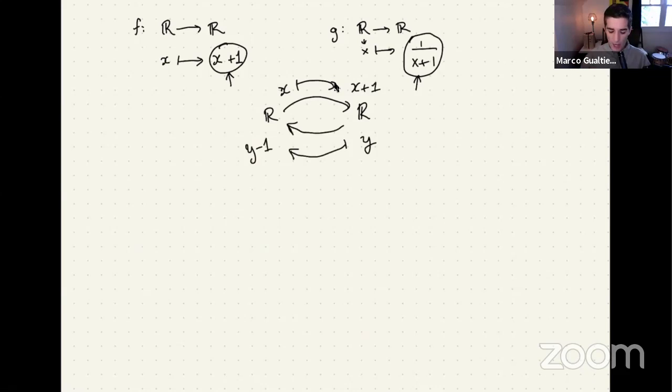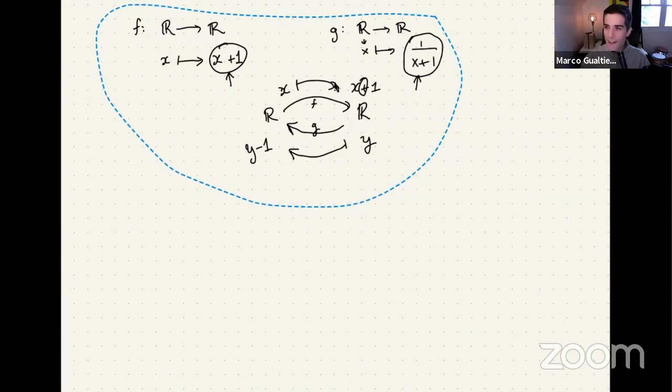Let's say I'll call this one f and I'll call this one g. The function f adds 1 to your number, and the function g subtracts 1 from the number. And so if you compose f and g, if you do f and then g, you end up doing nothing. That's what an inverse is. Inverses have nothing to do with multiplication in number systems, and they also have nothing to do with addition in number systems. I just gave this as an example. So there are no hidden assumptions in the assignment questions, to answer your question.